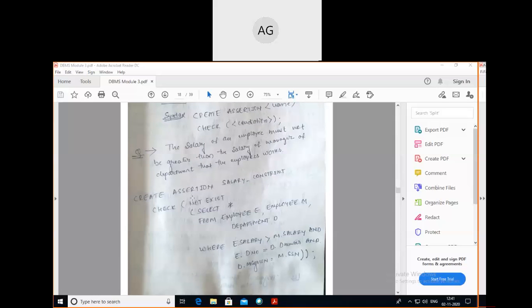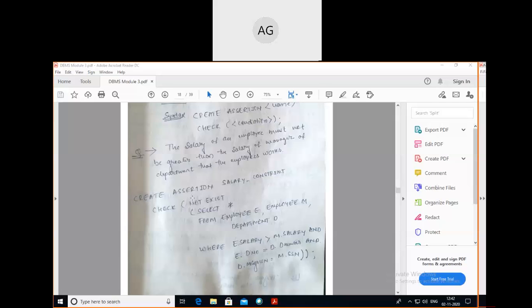How to create the assertion? Create assertion, then the constraint name. Here, create assertion and then salary constraint, where salary constraint is your constraint name, followed by check. Check has a condition within parentheses that must hold for every database, so the assertion should be satisfied. This refers to the constraint name.